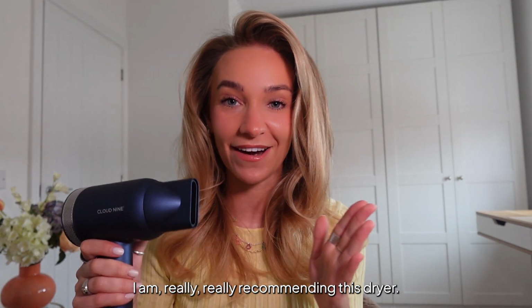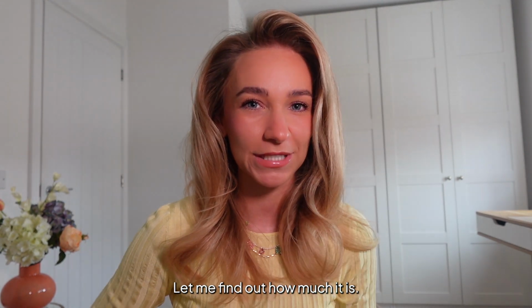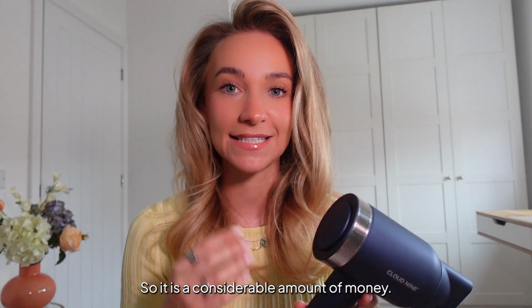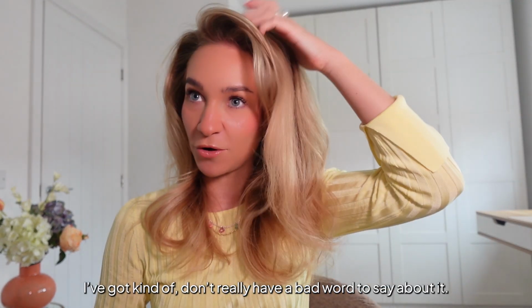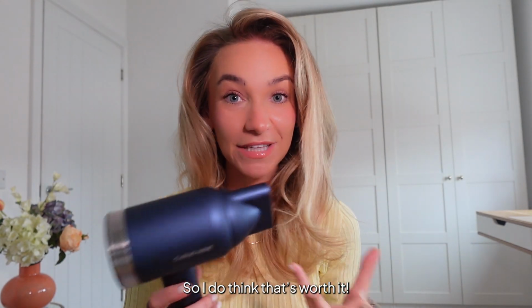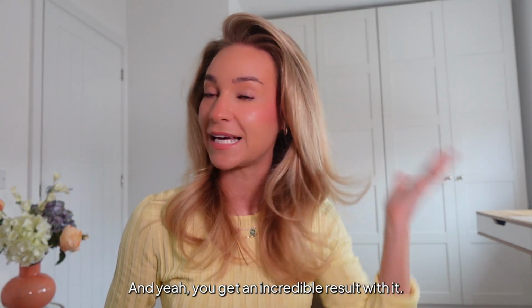I am so impressed. I am really recommending this dryer. Let me find out how much it is. It does retail at £299, so it is a considerable amount of money, but honestly, look at this result, and I really rave about this. I don't really have a bad word to say about it, so I do think that's worth it. It's easy to use, and you get an incredible result with it.